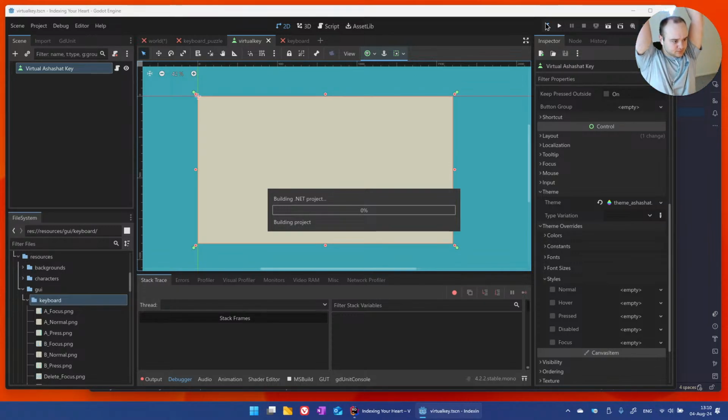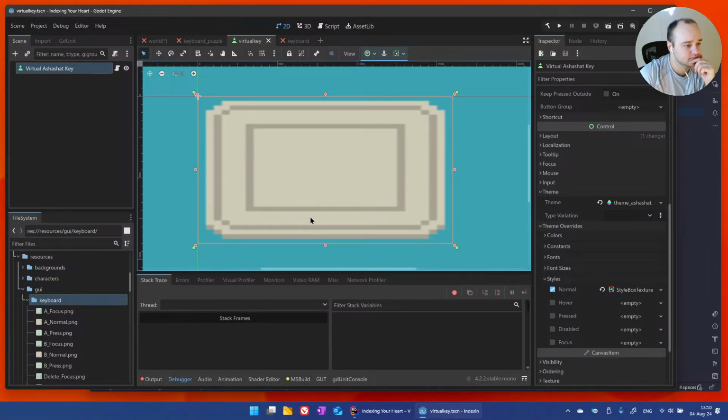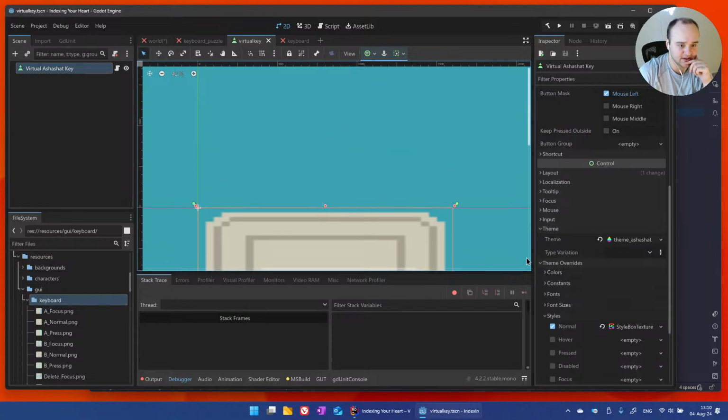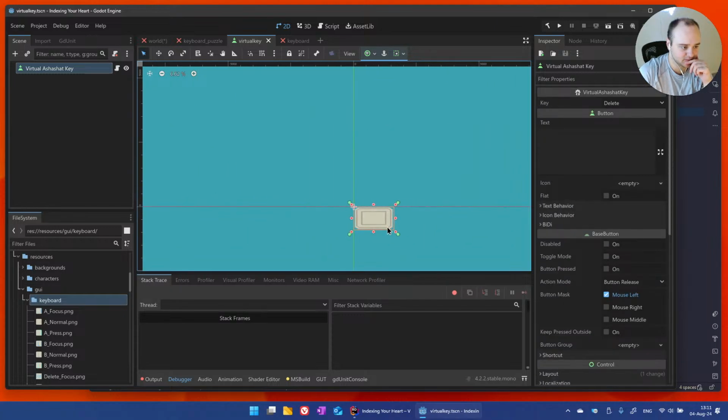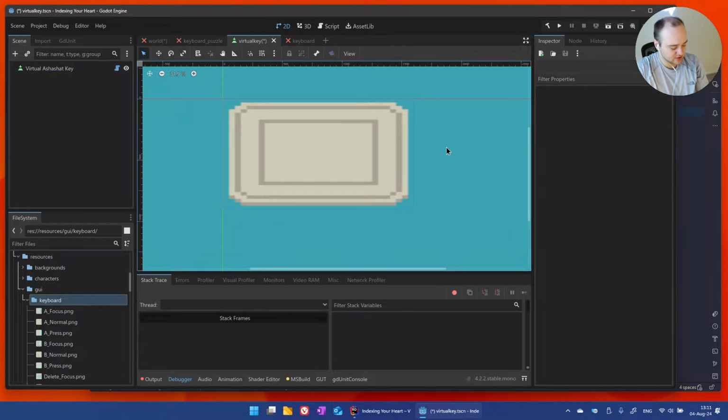Okay. Building. That is a large key. But, I mean, that at least proves that it works. So, that's good.